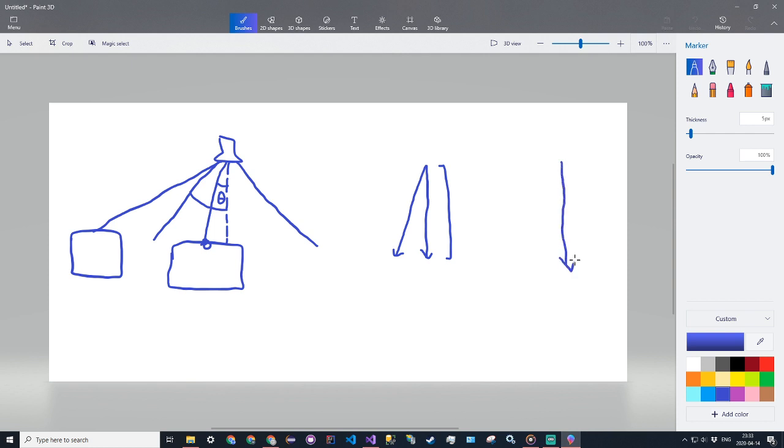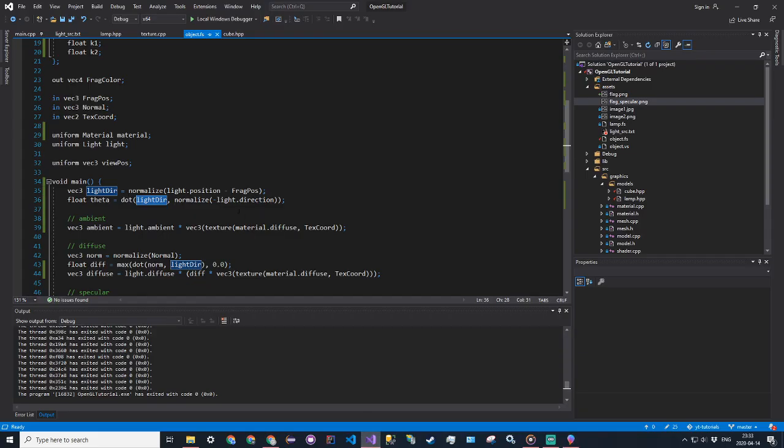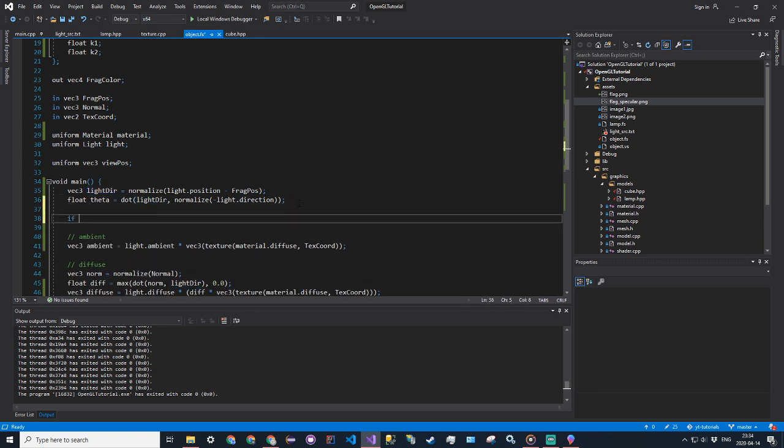This is the direction of the light, or the intended direction, and this is the distance from the light to the fragment. Let me make it a little smaller. And remember, this is normalized, so it goes from 0 to 1. You see that there's a smaller parallel component. So essentially, when the parallel component becomes some small value in cosines, we're just not going to render anything. So what we're going to say is, if theta is greater than light dot cutoff, we're going to render light normally.